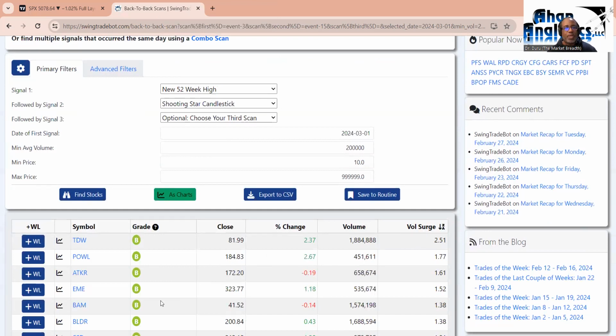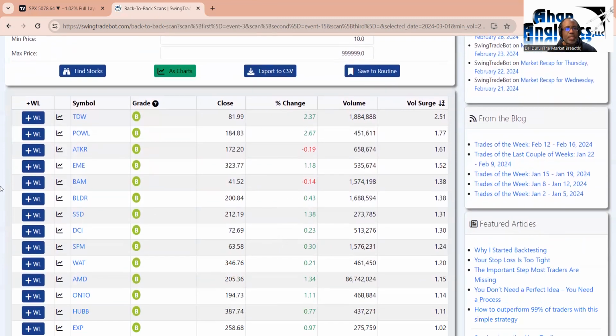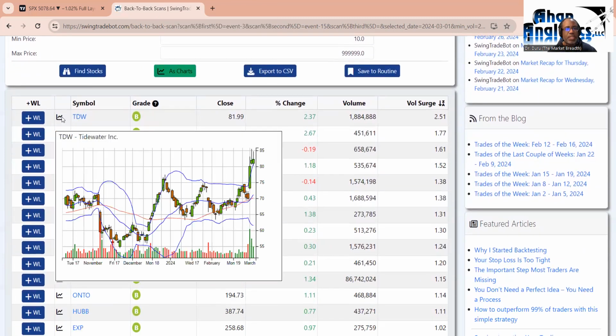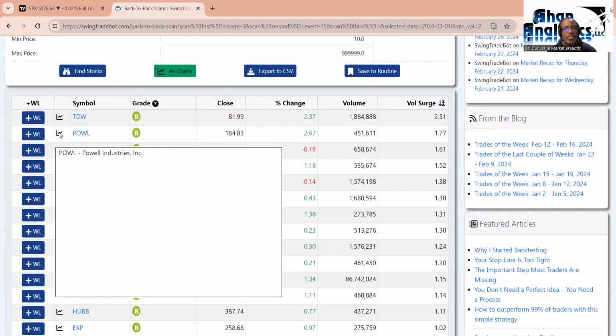All right. So the volume surge is just one way of filtering the stocks. If the volume surge is highest, that should mean the highest potential downdraft. I'm just going to quickly go through some of these stocks. So TDW, Tidewater, you can see it created another shooting star pattern there. So it did not confirm the first one though, and confirmation is when on the next day following the shooting star, the stock closes below the low of the shooting star. And you're going to see that big time here with Powell.